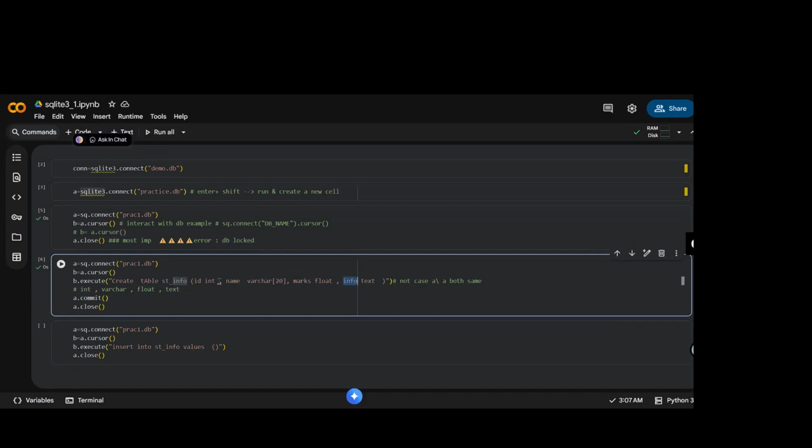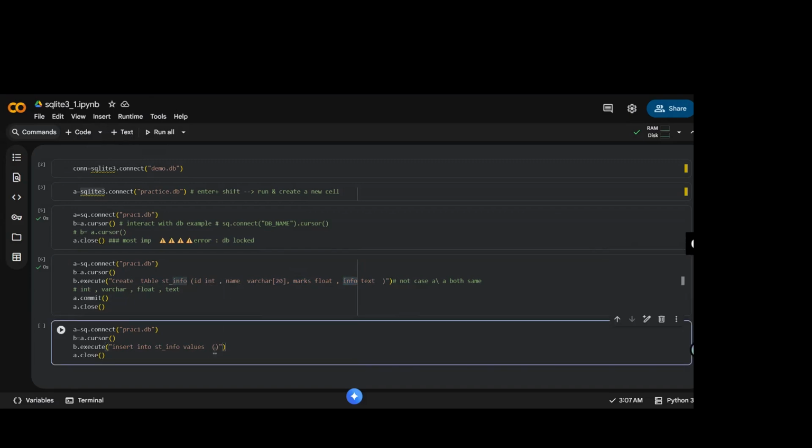ID is an int. If I give a string there, it will think I have to store that in ID, and ID is an integer. Basically, if I give the ID as one, two, and if I write the marks as something like KLM, or write it as 1, 2, 3, 4, 5, 6, it is going to throw me an error. As per the data type, this should be there and it should be in order. Order in the sense, first of all, ID. Let us take that as 0010. Then name. Let us give it something else.